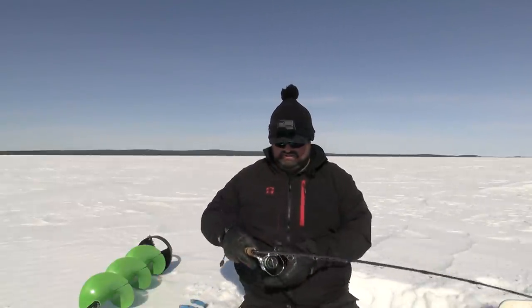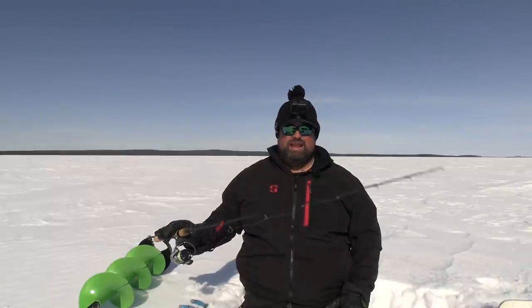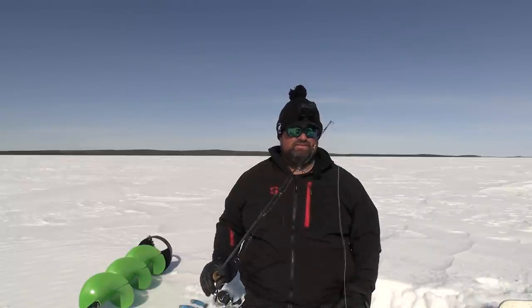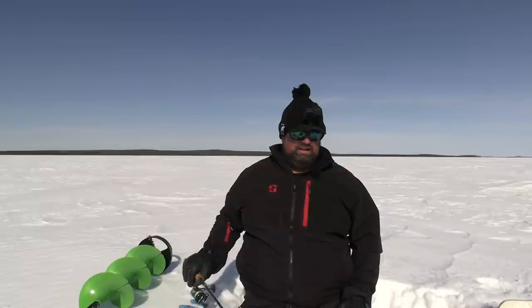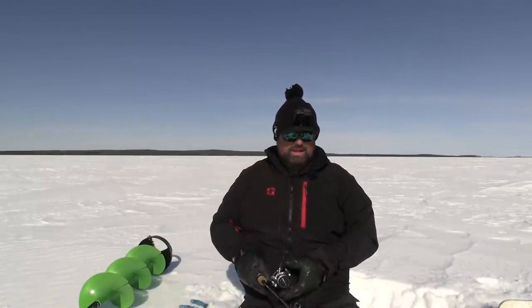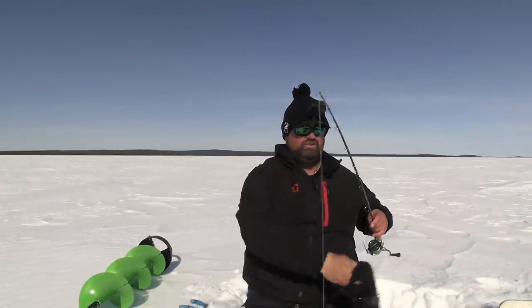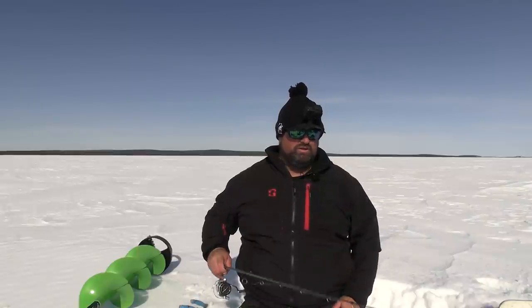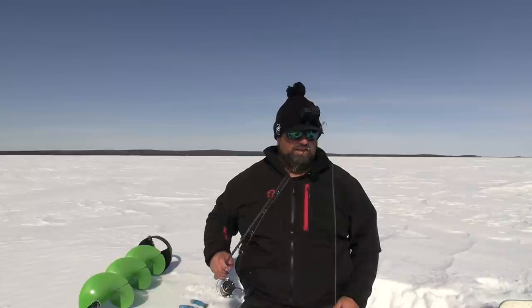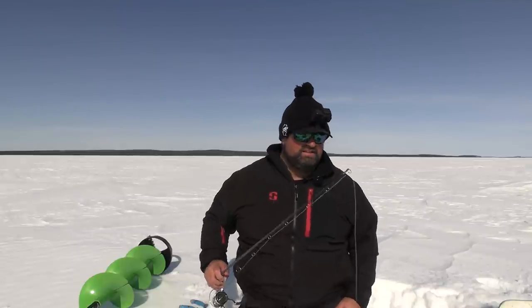Using the new Slugger from Frostbite — it's a 46-inch extra heavy. It feels like a pool cue when you first pick it up, but it's made for the bigger baits. This two-ounce tube jig — you can use it on the Mr. Big, but this is definitely just a little bit better. So basically all my baits two ounces or bigger I'm going to run with the Slugger, and anything smaller I'm going to run with the Mr. Big — just like matching your lures to your rod. I'm happy I now have two different rods from Frostbite. Even the smaller ones are biting the bigger baits, so we're going to stay with it for the most part.